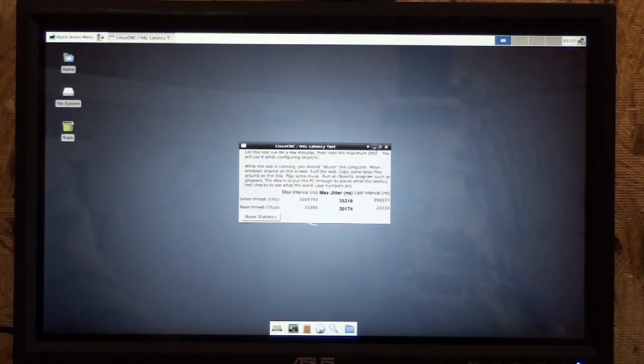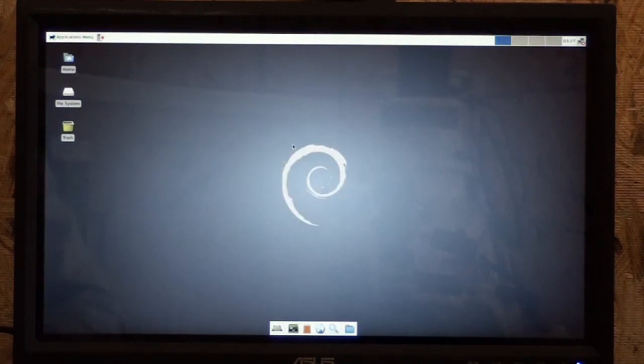So, like I said, when you run your latency test, you want to run it for a couple hours and run some GLX gear. We'll do that in another episode. Actually, I showed you that video. So you can go back to that one and take a look at that and see how to run your GLX gears so that you can test the graphics along with the rest of the system.